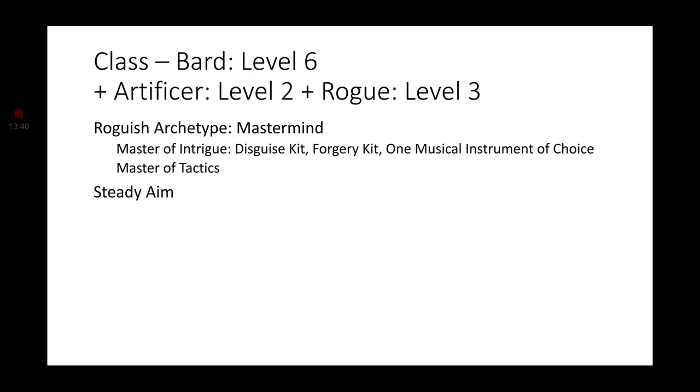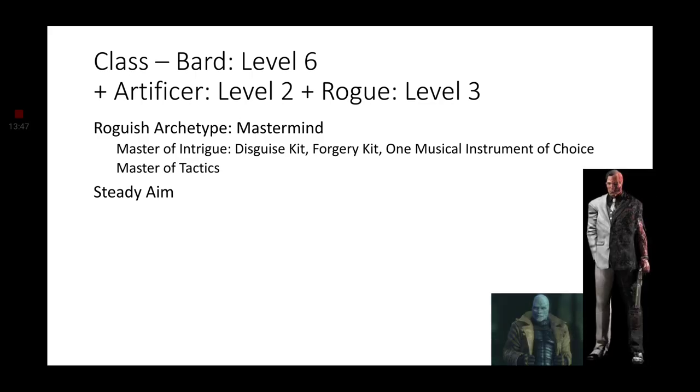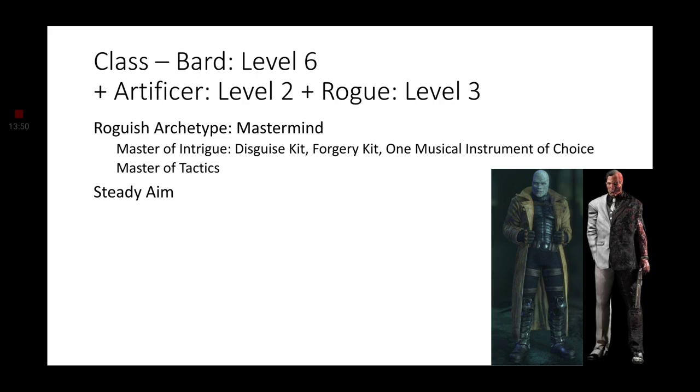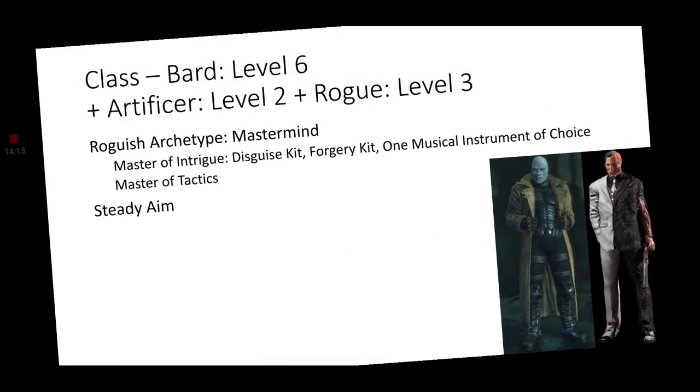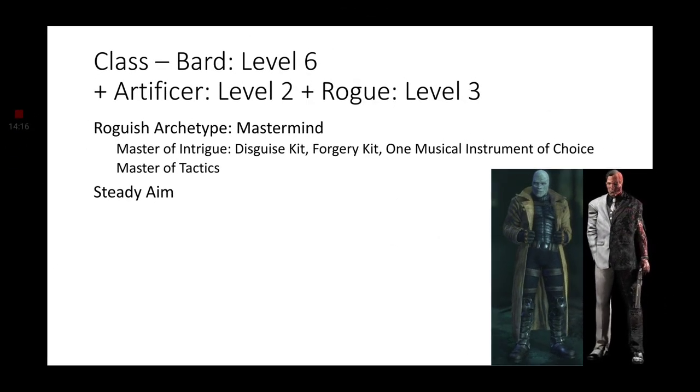Before, your help action was only 5 feet. Now it is 30 feet. So, say your friends Two-Face and Hush were 30 feet away from you and fighting their own problems. Maybe it's one of the Robins or something. You can use your help action from 30 feet away as a bonus action and still be able to take on your problem. My apologies. Also, thanks to Tasha's Cauldron of Everything, we get the Steady Aim feature.